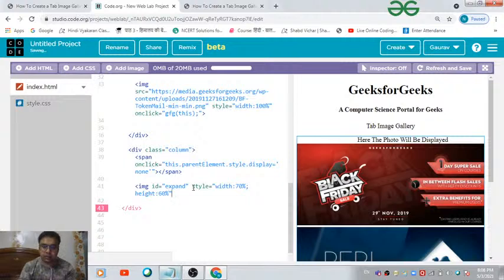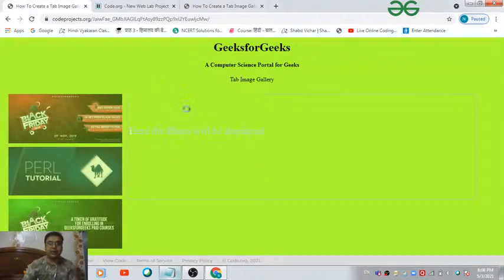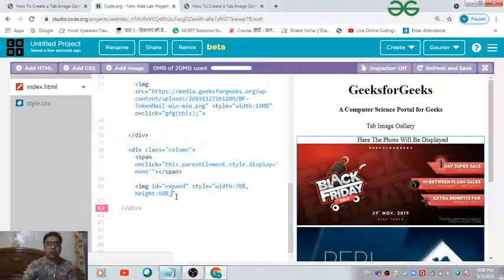And then if you want to define some gap in between this section over here and this tab image gallery, you can make use of this margin top property and define a space of, let's say, 15 pixels. I think this is going to be a good option, right?